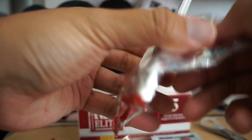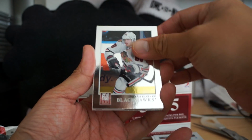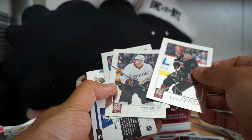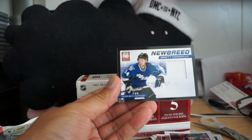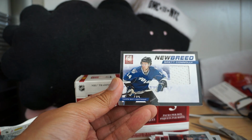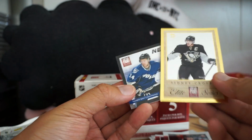And then we have, looks like it is some sort of a hit. Of what? I have no idea. Let's see, Patrick Kane, Carey Price, Steven Stamkos, Jeff Skinner, Bobby Ryan, and a Brett Connolly. Just a jersey, New Breed jersey. Oh, that's a good looking card. I'm sure there's an autograph version, patch version. But Brett Connolly, New Breed. Not numbered. So quite a few inserts, only one base pack.